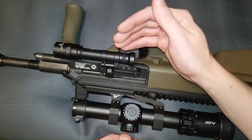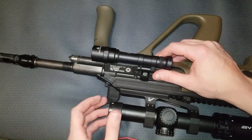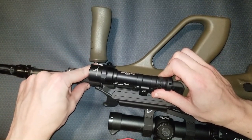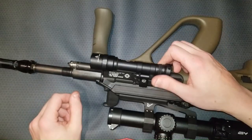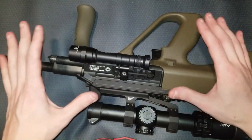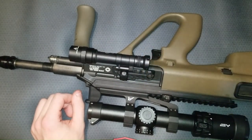If you wanted to put it in a different spot, like more forward to mitigate a barrel or suppressor shadow, you would want to have the extended rail that Corvus Defense sells, or you would want to have the rail down here that replaces the vertical foregrip that then you could attach your other vertical foregrip onto and mount your light low and way forward. So there's quite a few ways to put a white light on this. There's really only one option if you don't add something else to the gun or modify it or buy new parts for it, and that's this little Picatinny rail section right here.